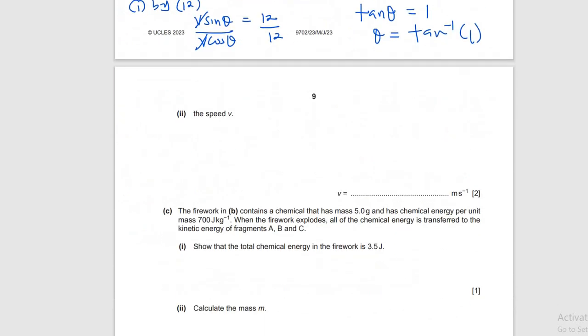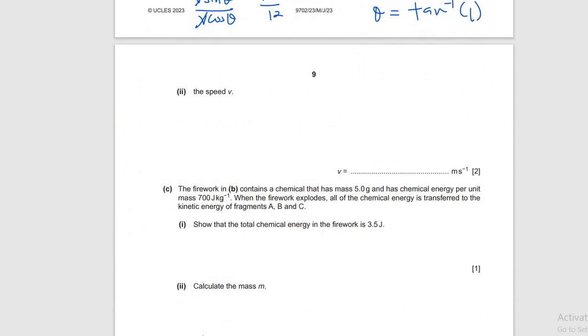I believe it's clear. Now, the second question is to find V. It's like a simultaneous equation. To find V, make use of either the first or second equation. Let's use the first equation: V sine theta equals 12. Theta is 45, so V sine 45 equals 12. Making V the subject, that will be 12 over sine 45.